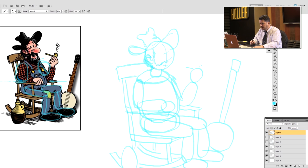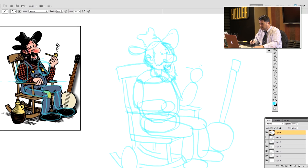So the hair is going to be back here. He's got the beard. It comes down, sort of like that. Okay, he's got two simple eyes, but first let's work on the head. It comes down this way, his face. He's got some hair sticking out here. He's got two really simple eyes, one right here and one right here. And then his nose will come out, back in, sort of like that. His mouth's open, he's smiling, he's happy. That's a good thing. There we go.